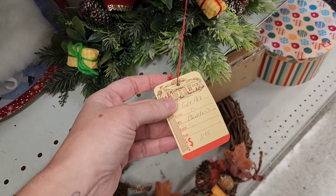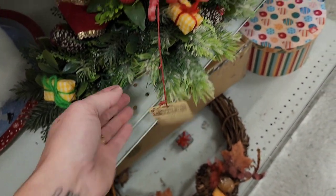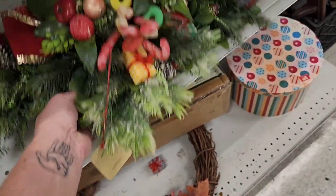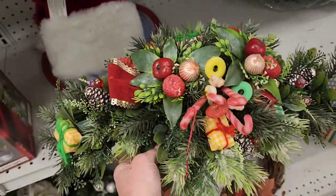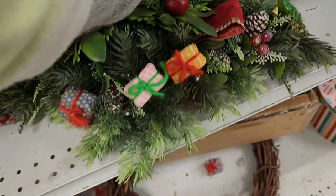This was a vintage arrangement. It still had the original price tag attached to it, but I thought about it for a second. It was attached to a big piece of wood, and when I flip it over you can see it was only $2.99. But the quality of them was borderline not so great, though I felt it did have some age.